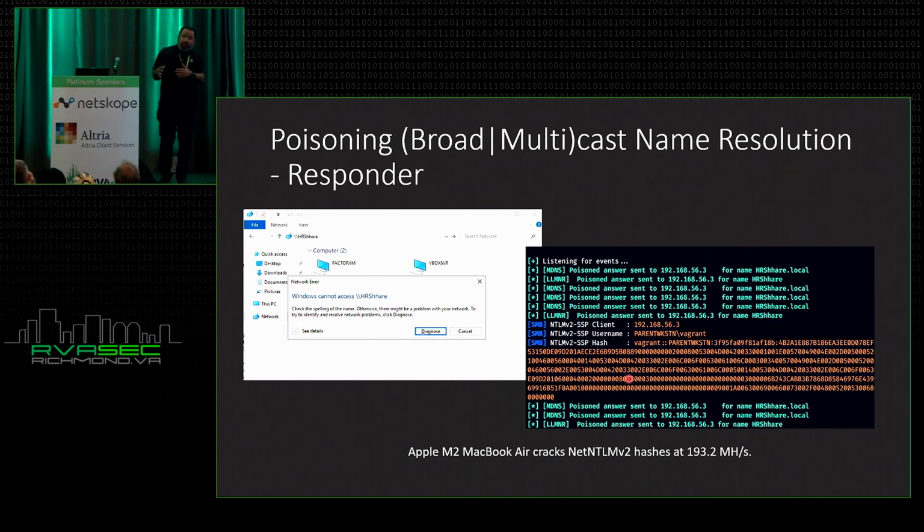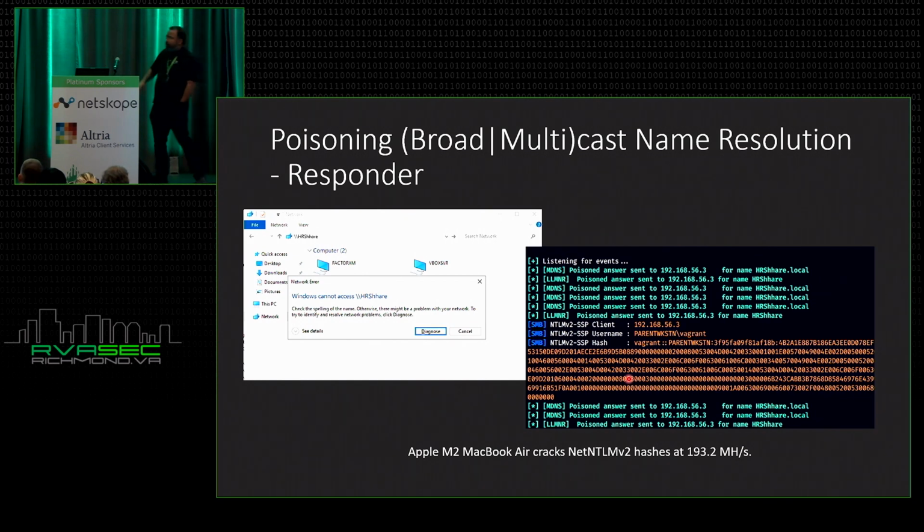If PDQ Deploy is logging into multiple systems, installing software, what privilege do you think it has? Pretty much domain admin generally. And I don't mean to say it's just PDQ Deploy. I don't think it was the tool, it's how it was configured. Okay? Oftentimes it's about the configuration of the tools. Simply listening, I get the Net-NTLM hash, or responding.